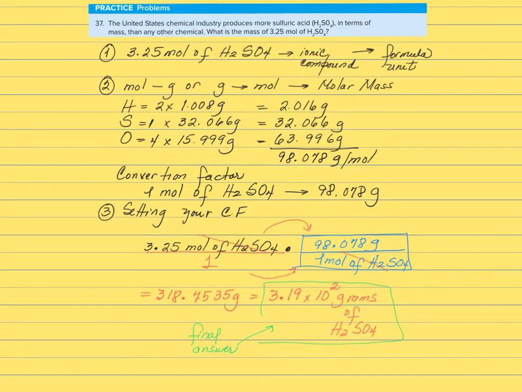Okay, here we have an example of a problem in which you have to use molar mass. They are giving you extra information about sulfuric acid, and they want to find the mass of 3.5 moles of sulfuric acid. If we are going to start with the first step, 3.5 moles. Remember that sulfuric acid is an ionic compound because it's an acid. So representative particle in sulfuric acid, formula units. Later you will know why you need this.